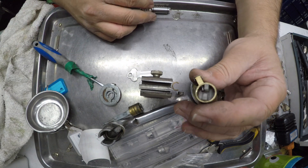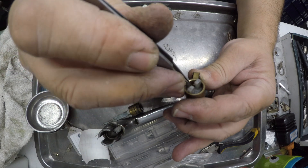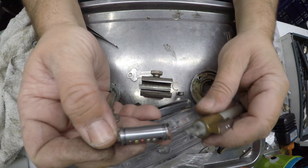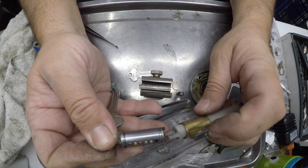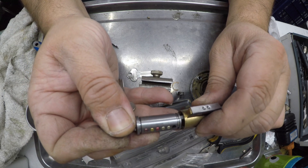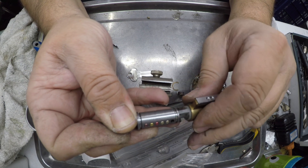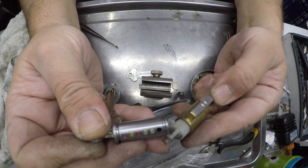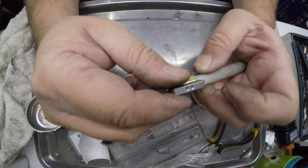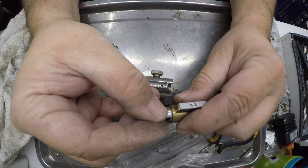Our pins are slightly high. I'll try that — oh, we just dropped our bottom pins because I'm not using the correct follower. I've got to ride these top pins right along this line here, otherwise they're just going to fall and make a mess. I'm getting stuck on that little ridge. Here's where that piece of shim comes in handy one more time — I'm going to use it to build a bridge.